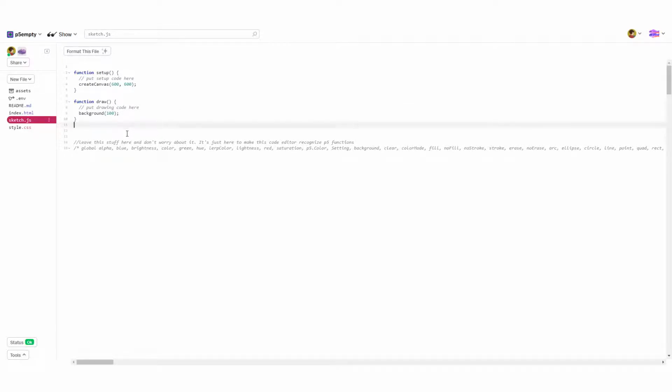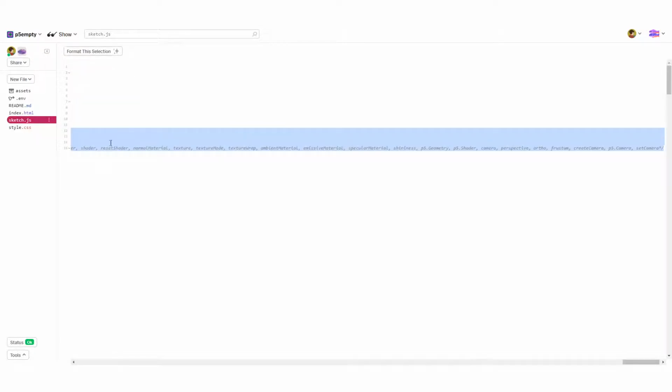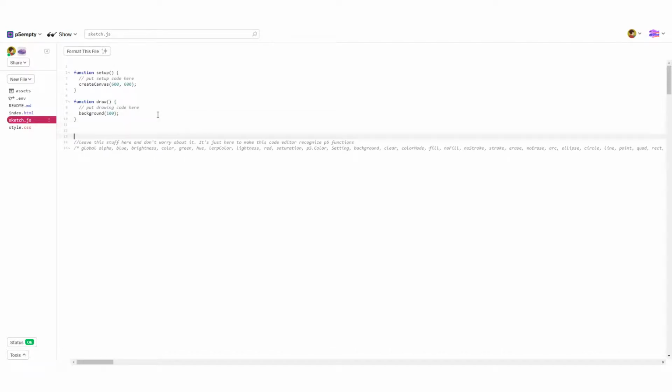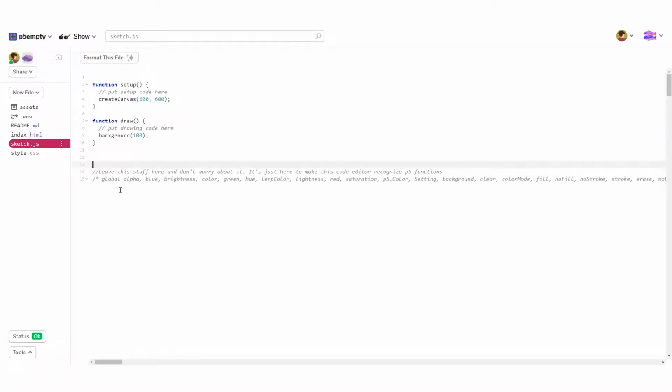Because we are using Glitch and not the dedicated web editor that comes with p5, I needed to add this kind of awkward commented section here, which is basically a way to tell the online code editor to ignore some of the keywords that p5 uses.